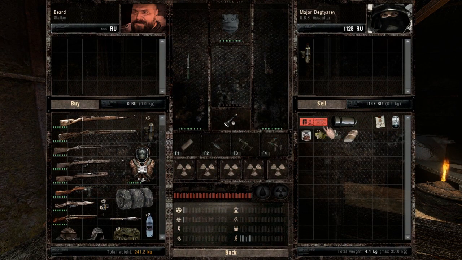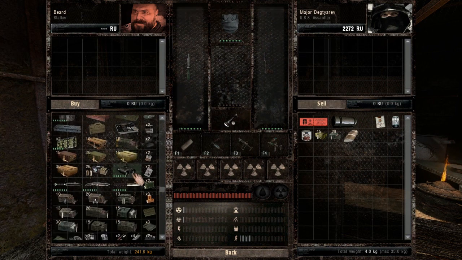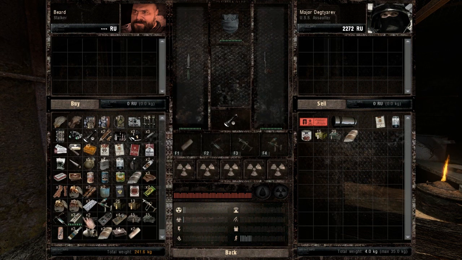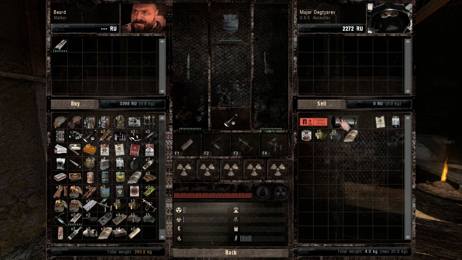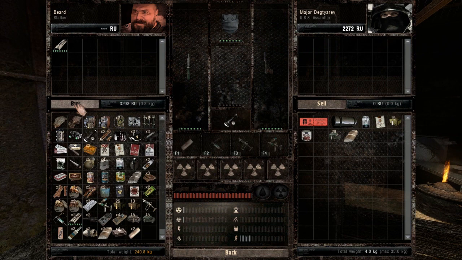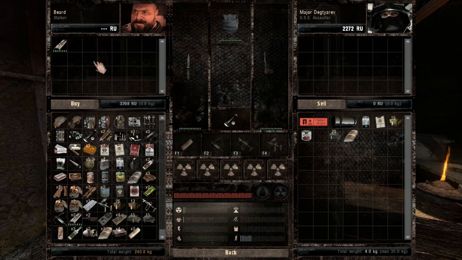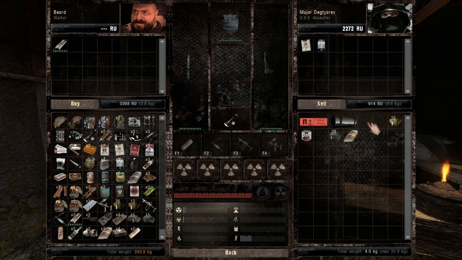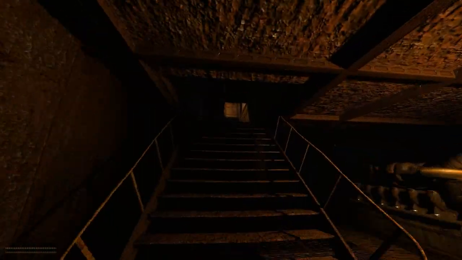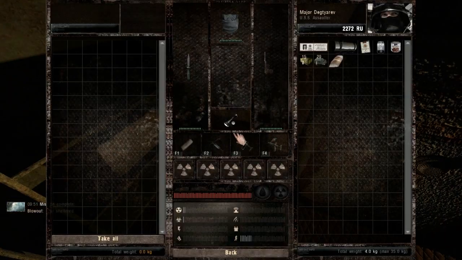Let's go ahead and sell that. A PDA would be nice. Can I buy one of these? Oh, come on. This is something I need more than anything, right here. A universal power device so I can actually use the PDA. Let's see, if I sold that... okay, so I need 3 grand. And I only have 2.2. So that's unfortunate, because you really, really need that.